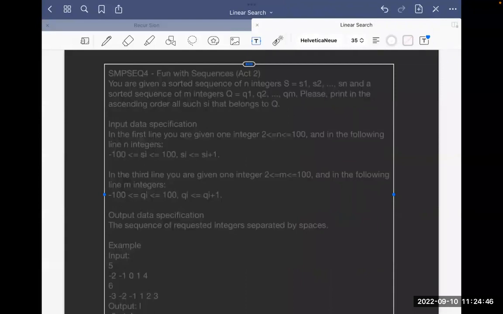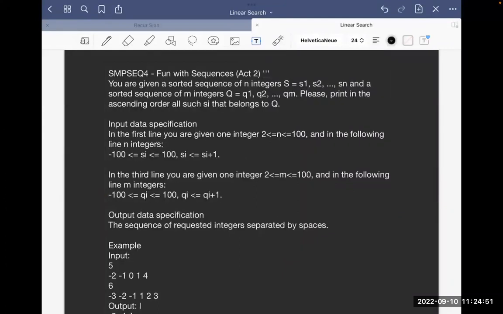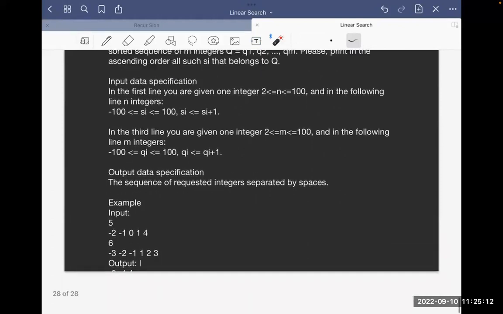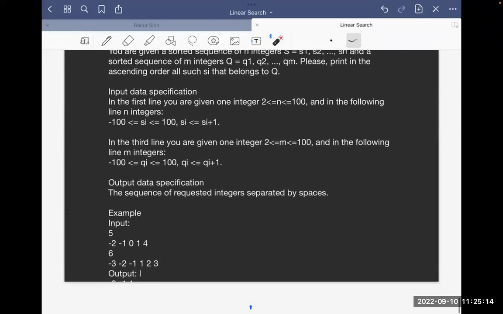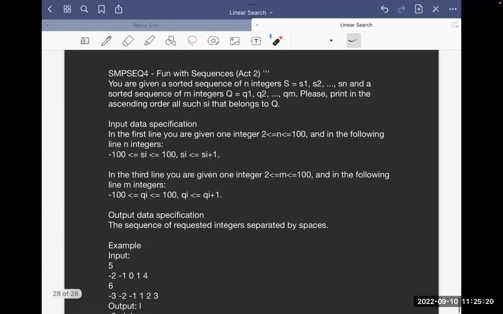So here the question says you are given a sorted sequence of integers S and a sorted sequence of m integers Q. Please print in ascending order all such Si that belong to Q. So the question says we will have two numbers, two arrays basically. Consider the first array called S.